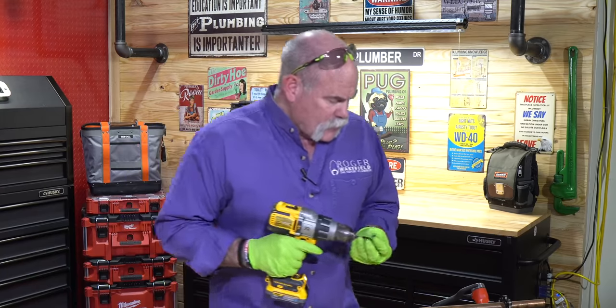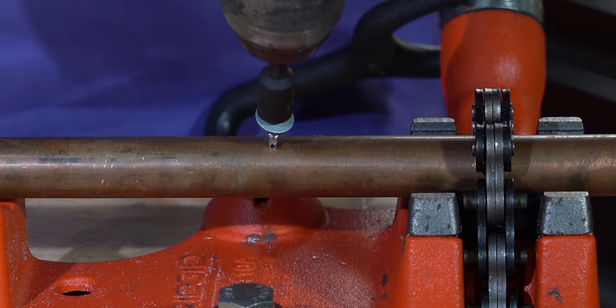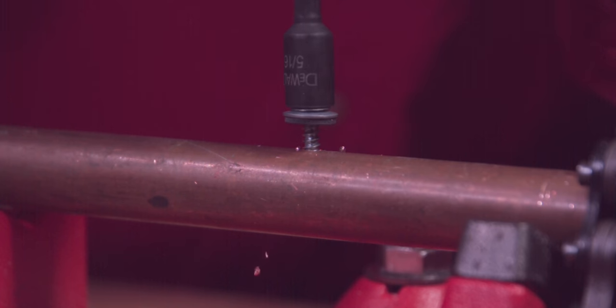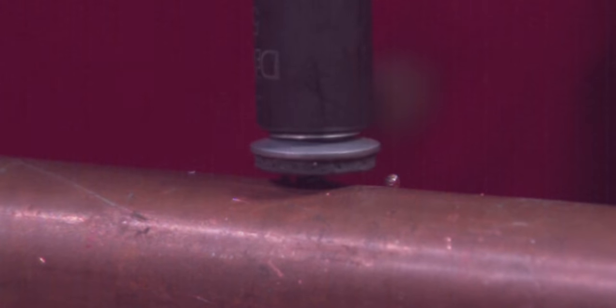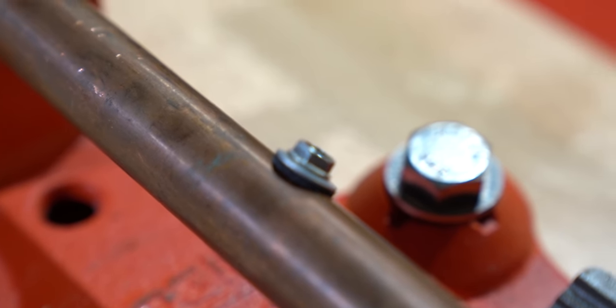We're going to take the one for the corrugated roof, put our nut driver in, take this and line it up right on the hole. You're probably going to want to turn your water off — you want to make sure you don't have water just spraying all over you. At least turn it off at the meter to try to take the pressure off, and remember your safety equipment. Once it snugs down, that's going to pull that rubber washer right up against the pipe and hopefully stop your water from running out there. So I've showed you two tricks that can actually keep you from having to spend the money on getting a plumber out for an emergency.